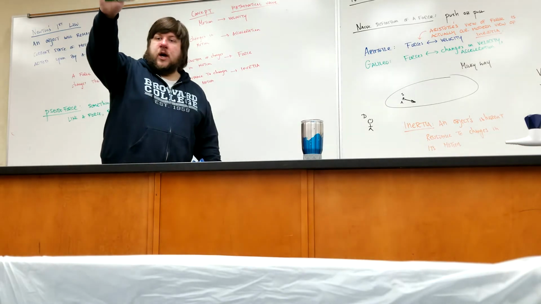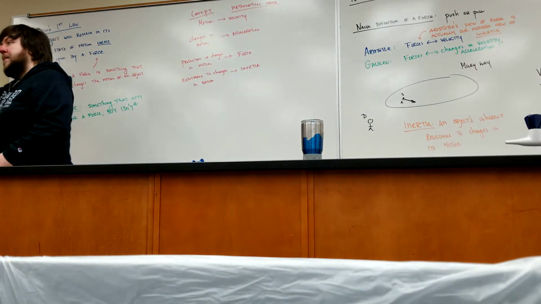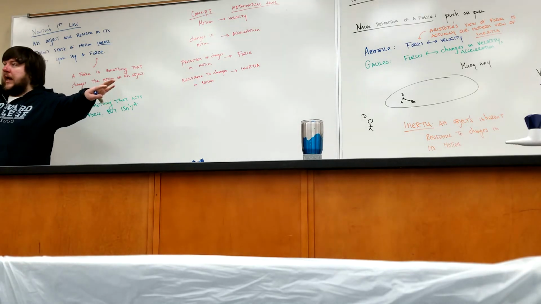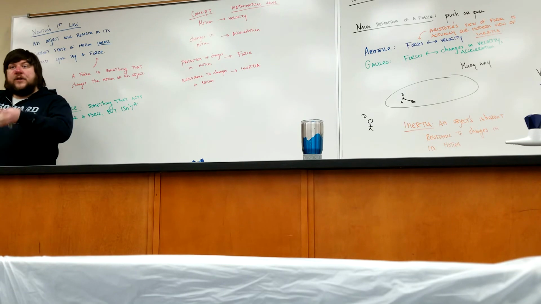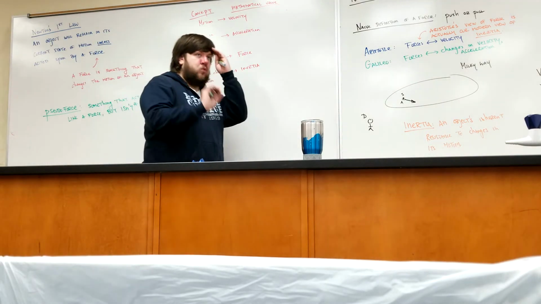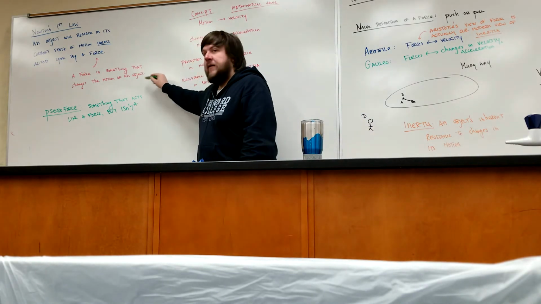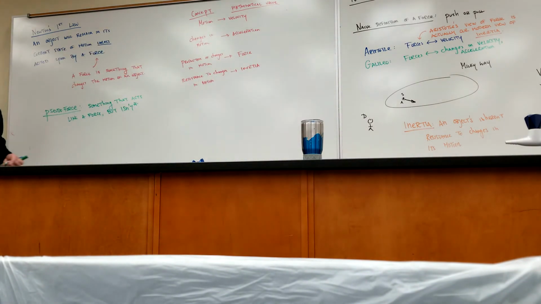When I let my marker go, there is a real physical interaction between the earth and my marker. It's mediated through the force of gravity. If the earth vanished, then when I let my marker go, would it fall? No. The earth needs to be there to pull the marker down. Forces have to describe real physical interactions between objects that change the motion of an object, or at least that have the potential to change the motion of an object.